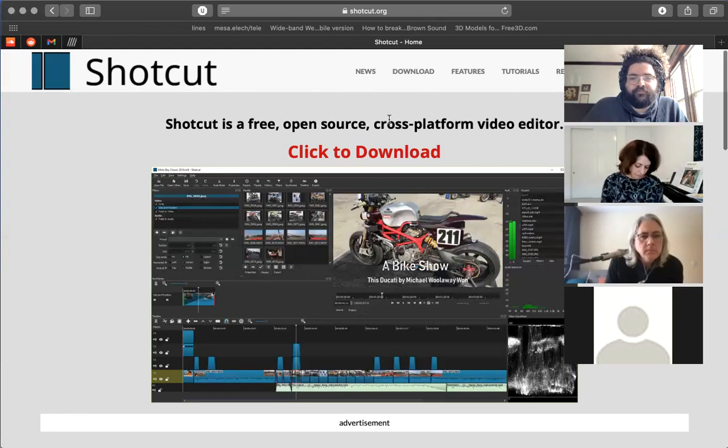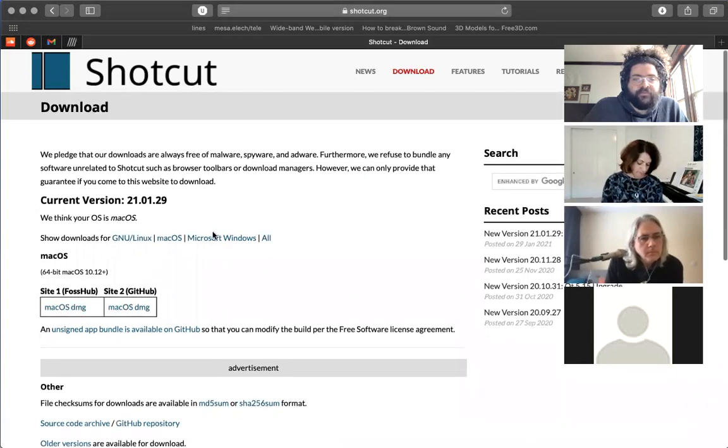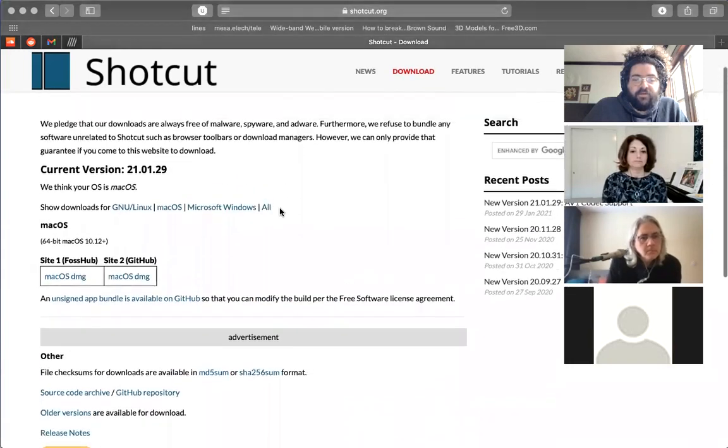You'll click download and it'll automatically try to guess what you need. The installer files will be down here, and you'll install it just like any other software. Just hit download, then install, drag that into your applications, whatever it leads you to do.